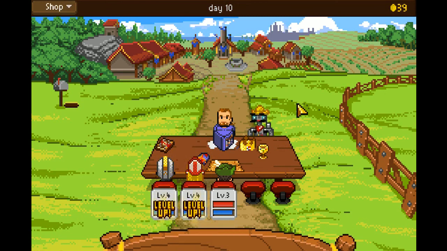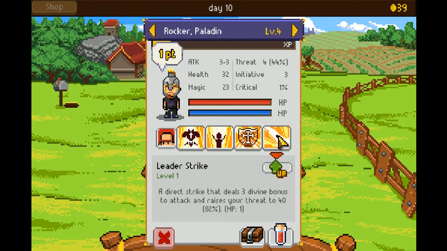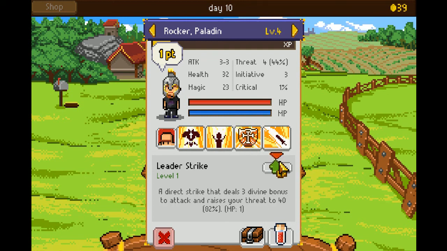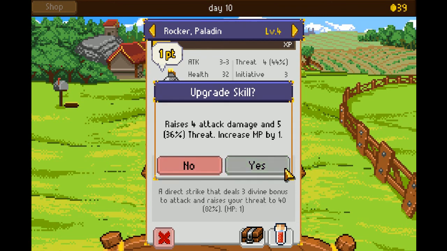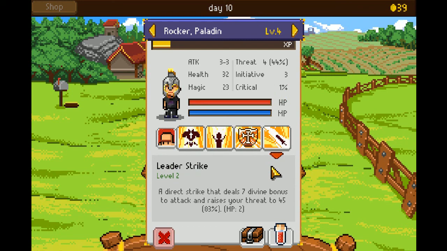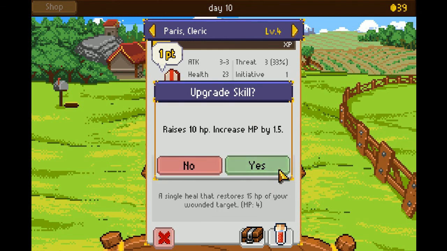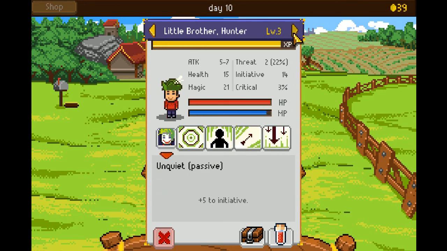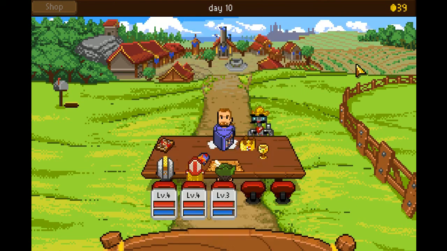Finally. Finally! They leveled up again. Okay, we can go for another level of Leader Strike or Holy Shield. Actually, we're going to go for another... Shield that reduces... No, we're going to go for another Leader Strike. Yeah, we want the Rocker to be the one to take the damage. And the Cleric is going to be responsible for keeping that Rocker up. So we're at level 2. Restores 25 hit points, and we are going to... Actually, we're going to up that volley. I can't. Because he hasn't leveled up yet! No!